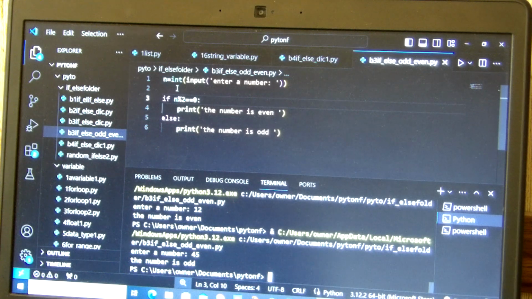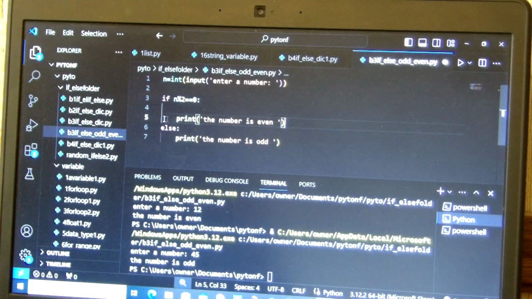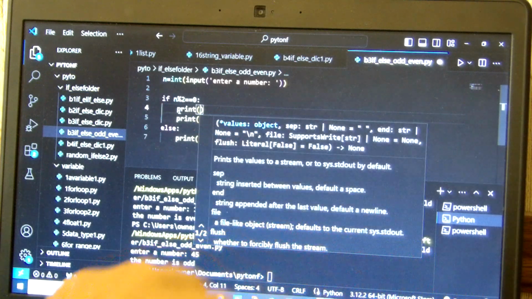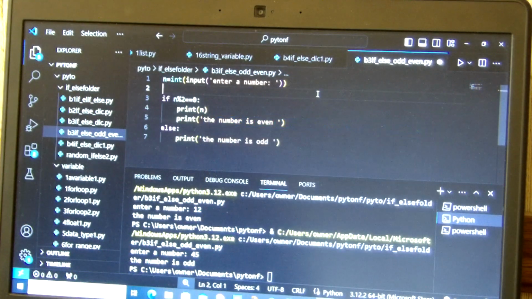If you want to print the number here too, what we do here, we can write print n. It will write the number we entered. We entered n.